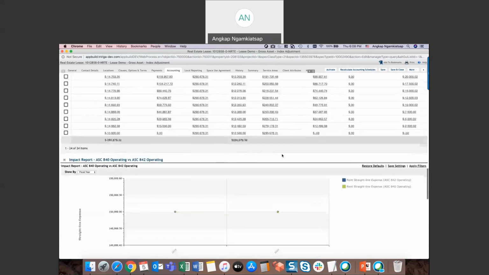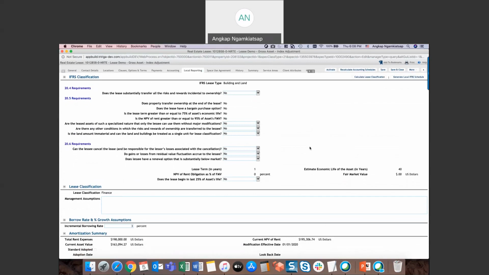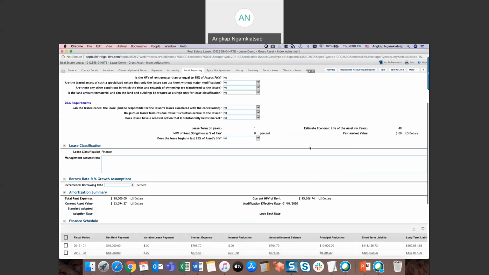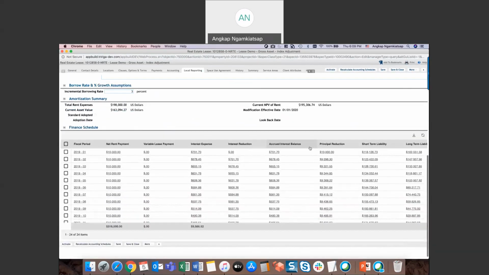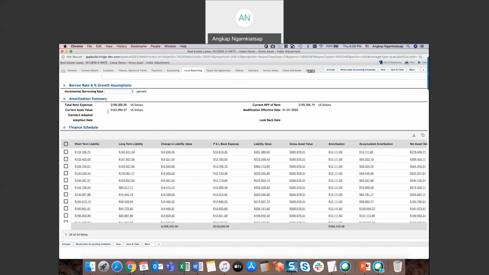The local reporting is different because it's for IFRS, so it's going to be treated as a modification. For local reporting, the current asset value is updated.